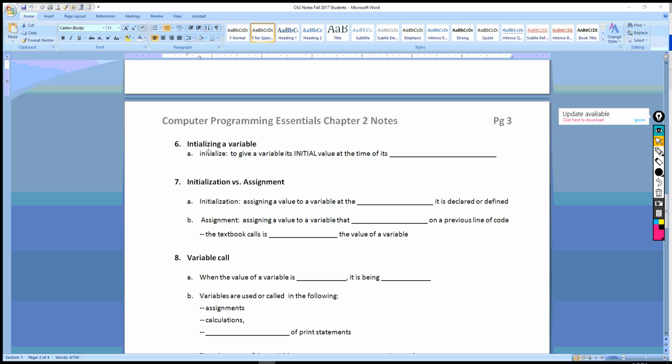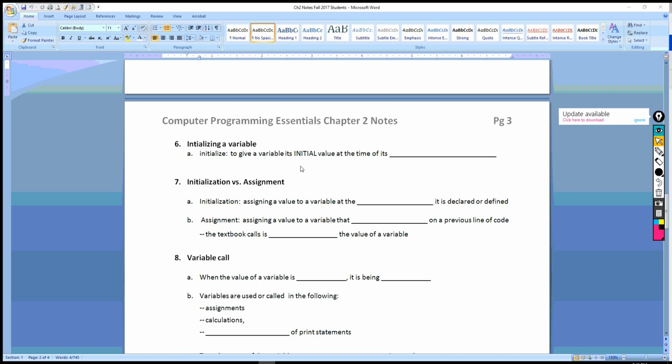Initializing a variable. To initialize a variable means to give a variable its initial value at the time of its declaration. Initial, of course, means first. Your initial thought would be your first thought. Initials are the first letters of your names.